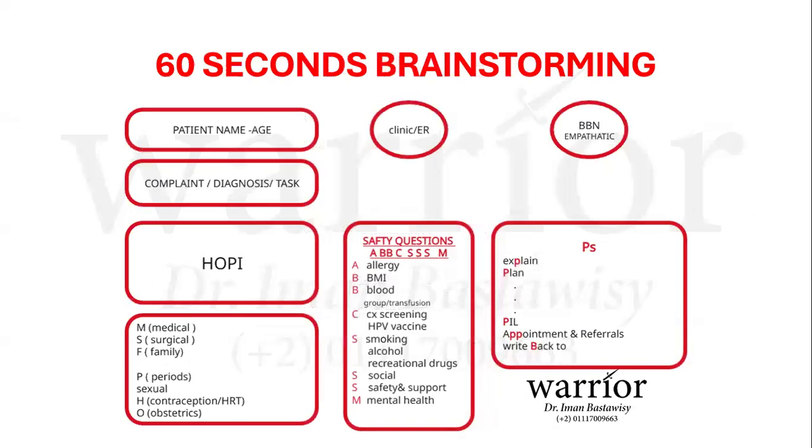Now, let's use our sheets of paper. This is how I used to do it in each patient task case during my study. So I used to be very fast doing it during my exam. I fixed the place of each information, so with one look, I can know the location of the required information that I'm searching for. Here at the top is the patient name and age, next the clinic, and the theme of the patient, of the station, I'm sorry.